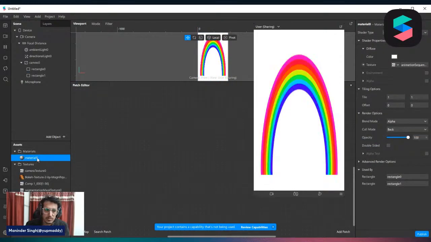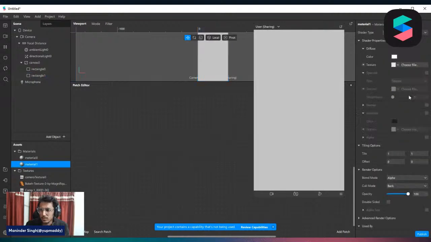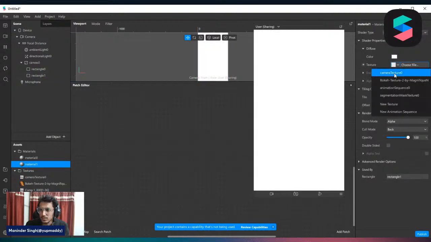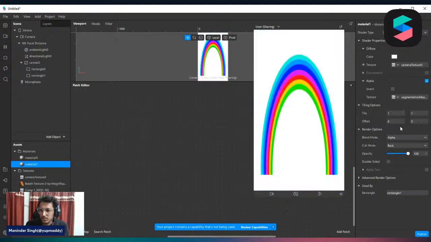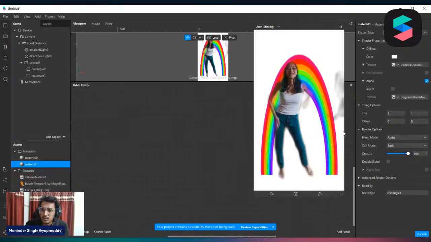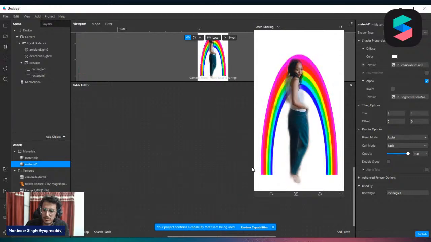Wait, create one more flat camera texture and person segmentation. So this is how you can add your own animation sequence.